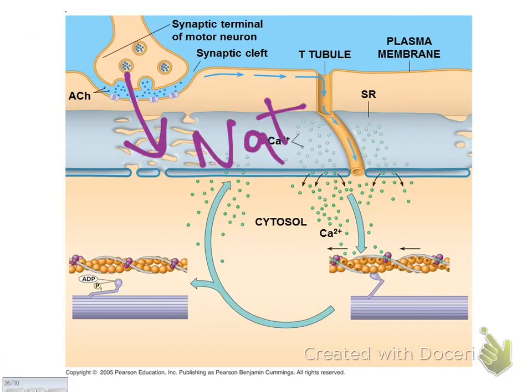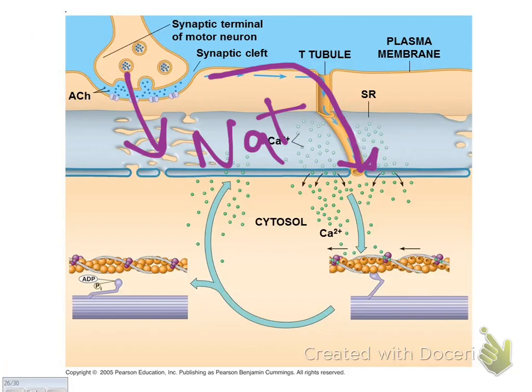So look at your notes. It says depolarization. Sodium floods in. Okay, step 3, it travels. So now the sodium, or the action potential, is traveling right here into the muscle. So the sodium is now in the muscle, down the T-tubule. The action potential travels down into the cell.